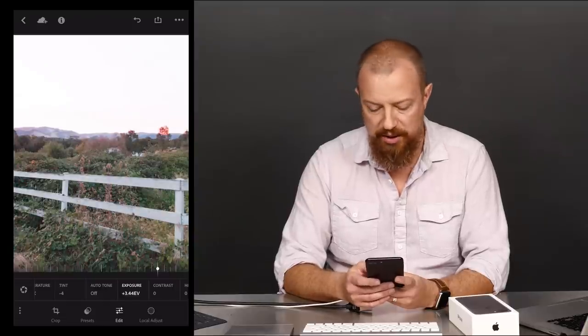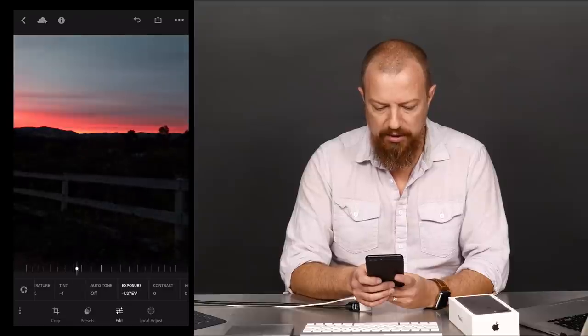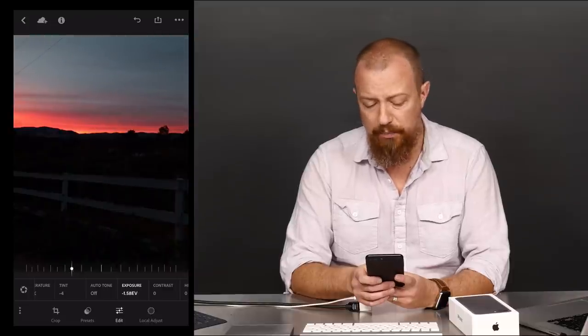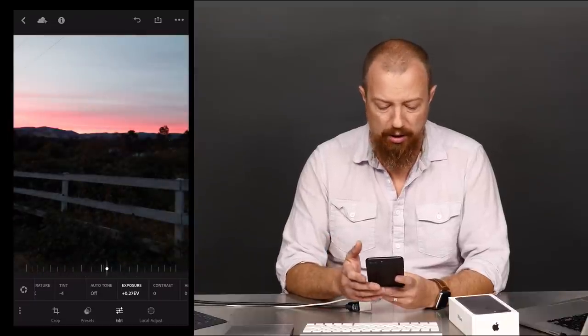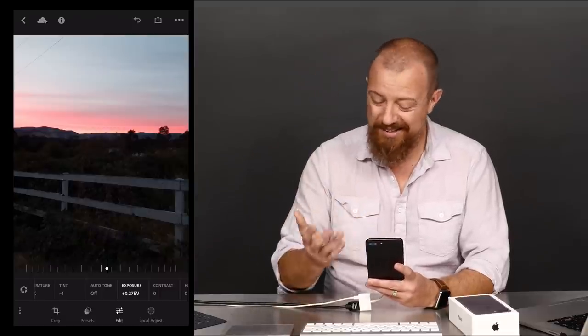Now, obviously, at this point, the sky is completely gone. So let's go the other direction. Go underexpose and look at what I can make the sky do. I can make the sky take on really nice, rich tones. That's actually quite nice in there, that sky. So one file, so there's the sky and there's the foreground. And this is, of course, because it's raw. And just to point out again, this is shot with the iPhone. This is kind of cool.